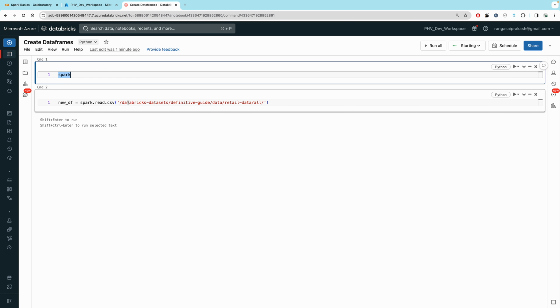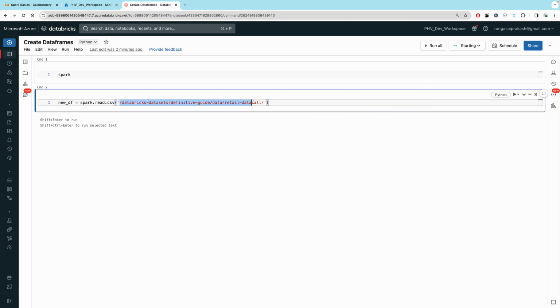Now, I know there is a particular file in this path, and I'm directly providing that path. I'm not sure if this file has header information, but we'll try to give header as true. So what we're trying to do is read the data under this path.